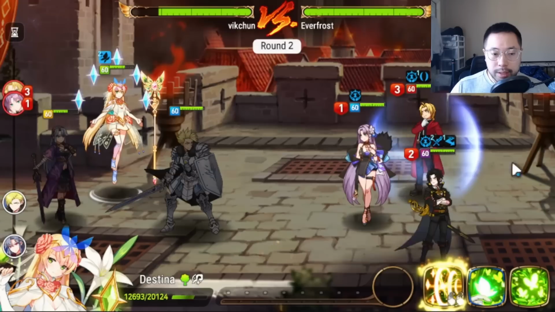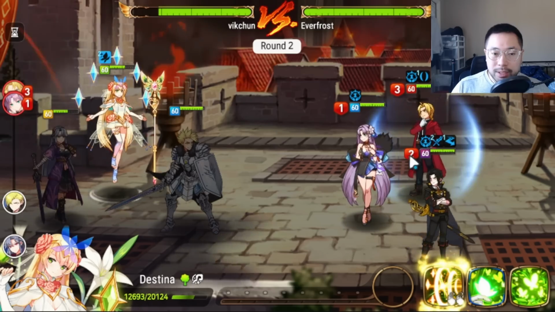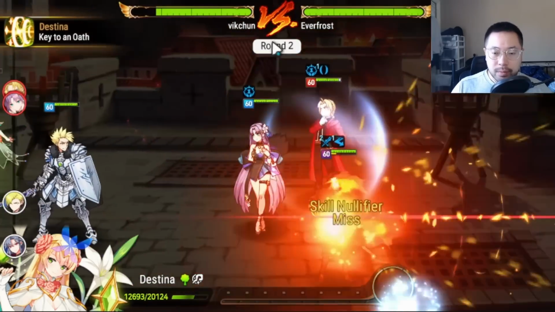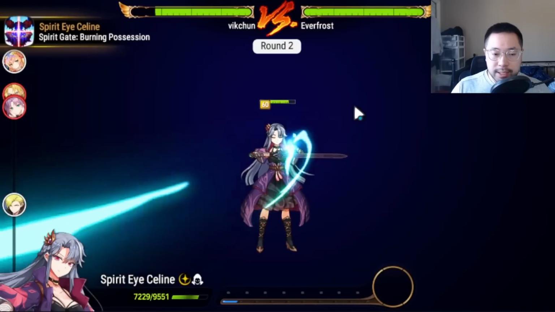So we take the CR bar here since we didn't take it for the previous one. I am probably just going to want to remove the skill nullifier off of the Celine. Or sorry, I mean the Rylet. Just so that my first counter attack from the Celine is actually going to do damage.